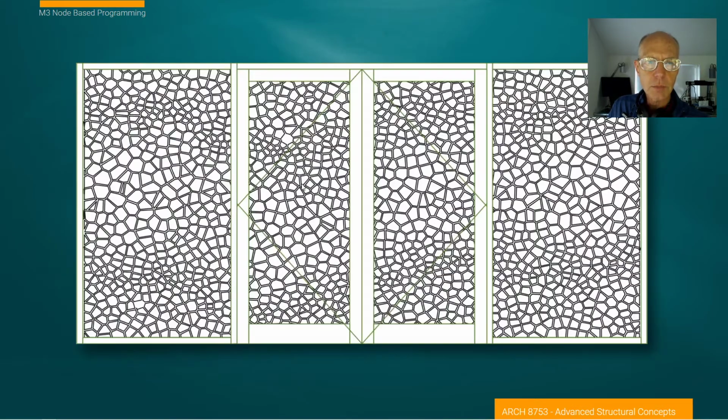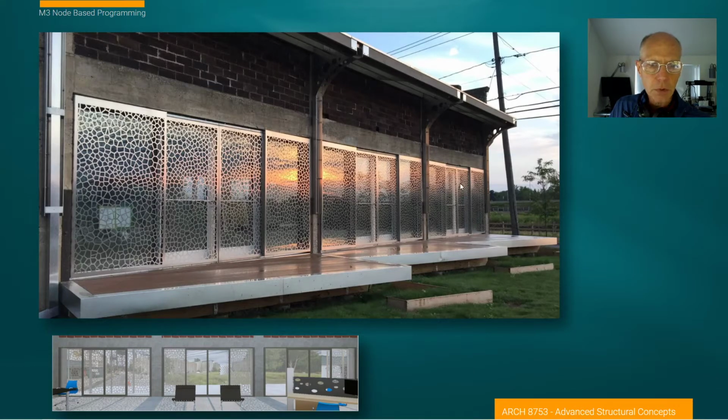I'll start with the idea of just looking at the manipulation of flat surfaces and creating pattern systems. In this case, I had the opportunity to create these security screens for rigidized metals. And I had some ideas about a Voronoi pattern that would allow only a certain kind of hole size. And I wanted to create enough randomness so that it looked like there were no repeats in the pattern system.